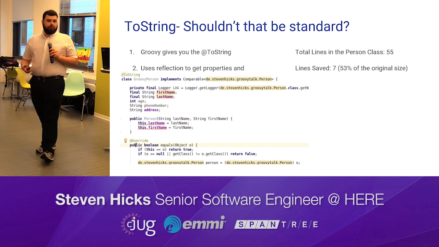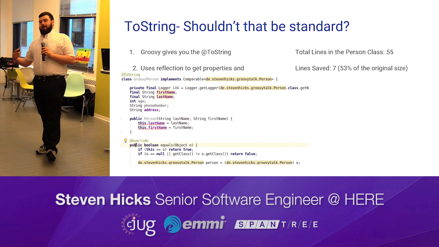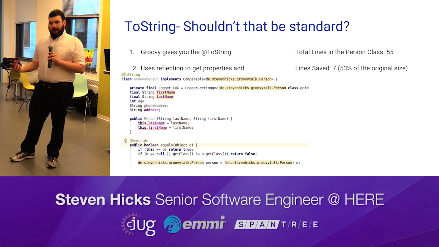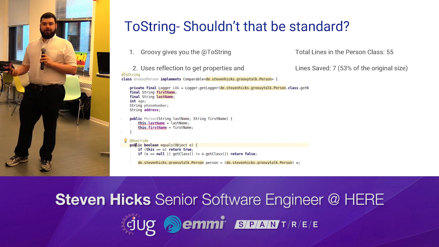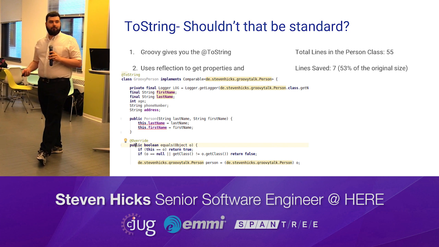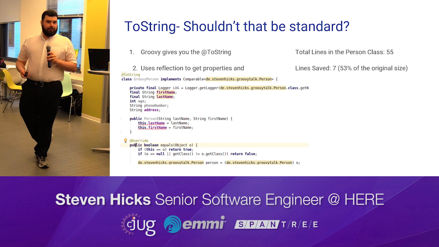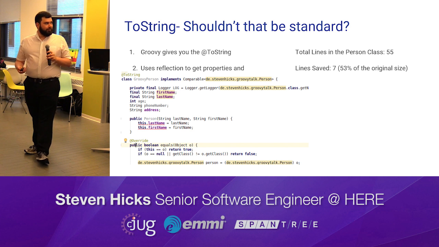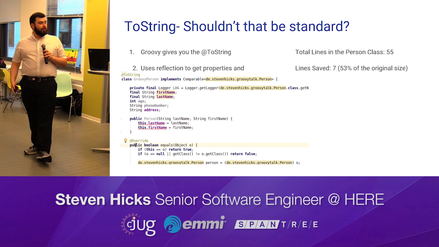It uses reflection to take in the properties that you have, and it will output those values in the string coming out. On top of that, it has some configuration options that allow you to configure how it's going to be formatted. But for the most part, you don't get a lot of control about how it's formatted because it's not a view and it's not intended to be in that manner.